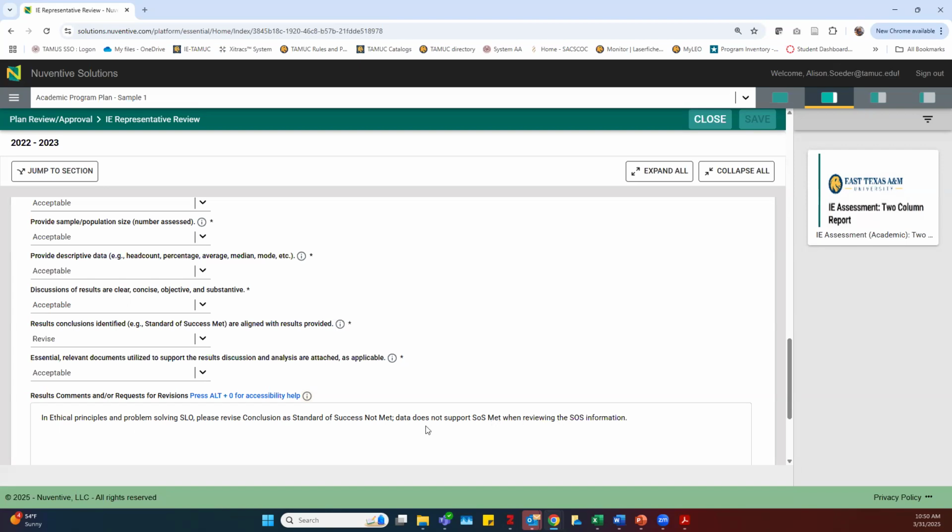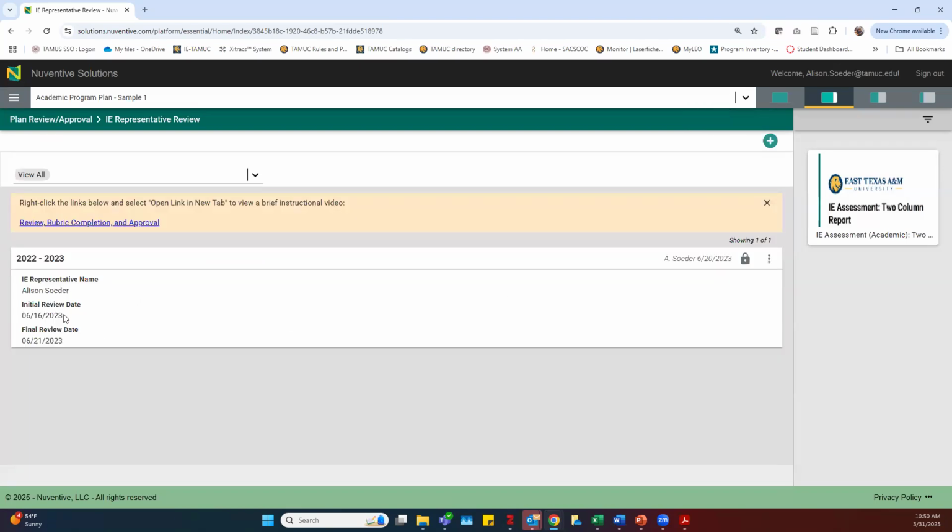reviewing that information. So we would then go back to this learning outcome or this goal, revise and not met and include that action use and results, and then email back our reviewer to let them know, hey, I made those changes, please go back in, confirm that they're complete, that we are good to go. They'll let you know that they are, and they'd be able to provide that final review date there.